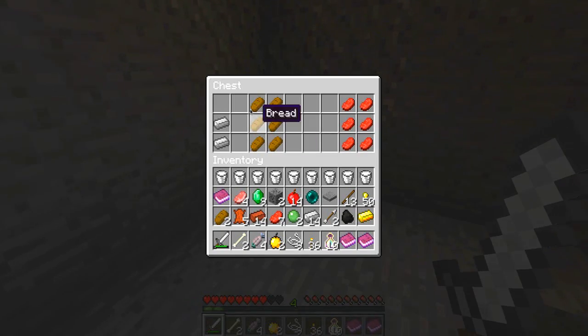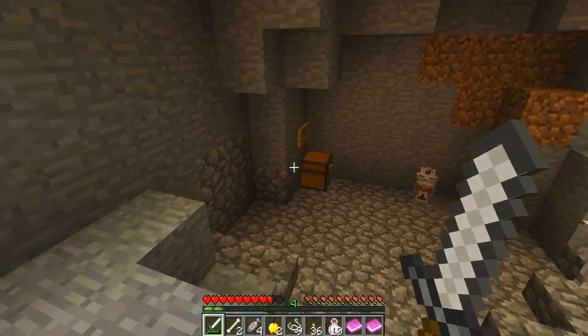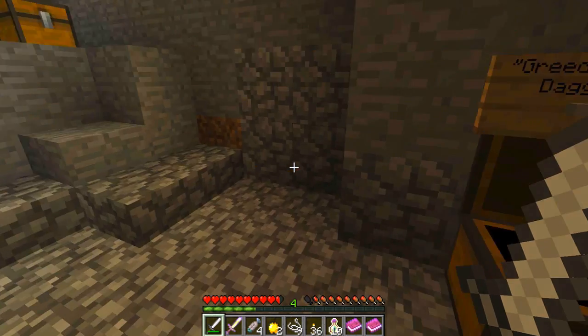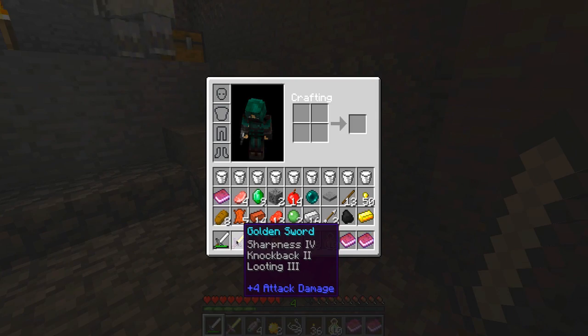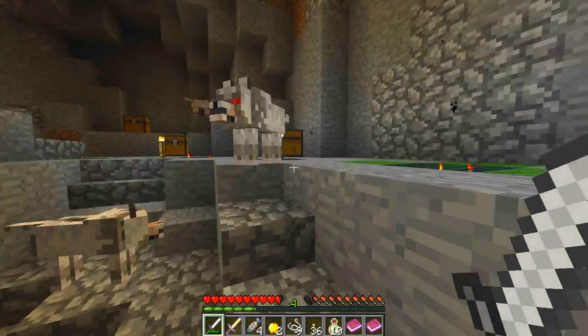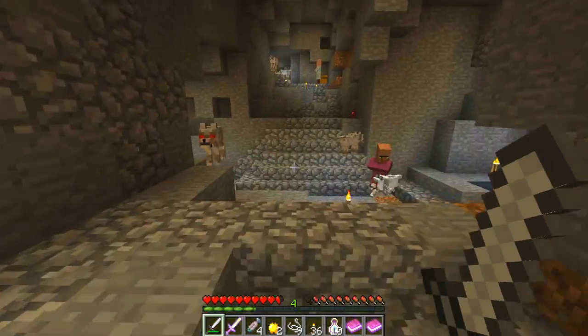I think I'm going to be able to make myself some armor. I'm pretty sure I can craft stuff. Because otherwise... Ooh, yes! Oh, wow, check that out. I've got a special item, which is a golden sword. What was that called? A greedy man's dagger. Looting 3. Nice! Wow, this was a really good idea coming down here.